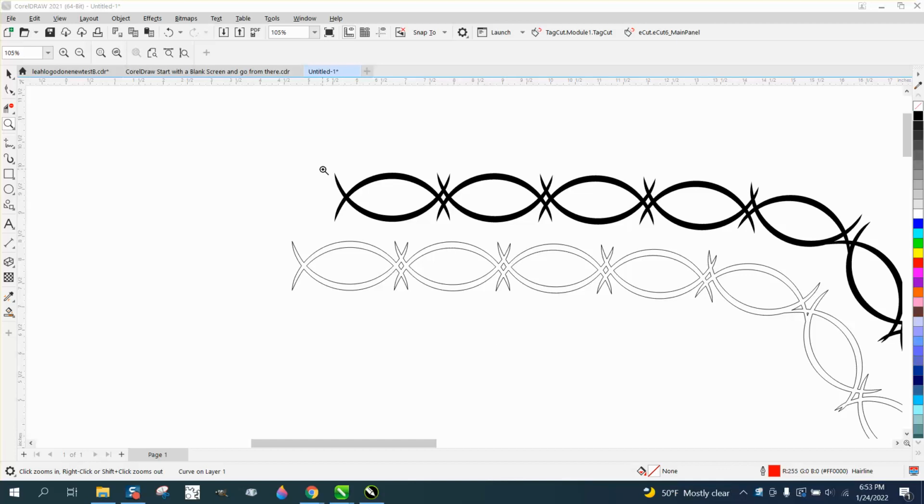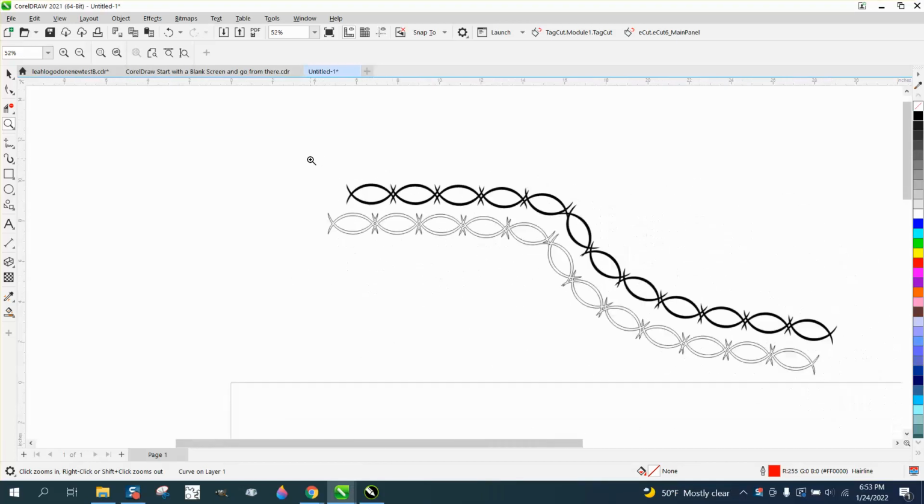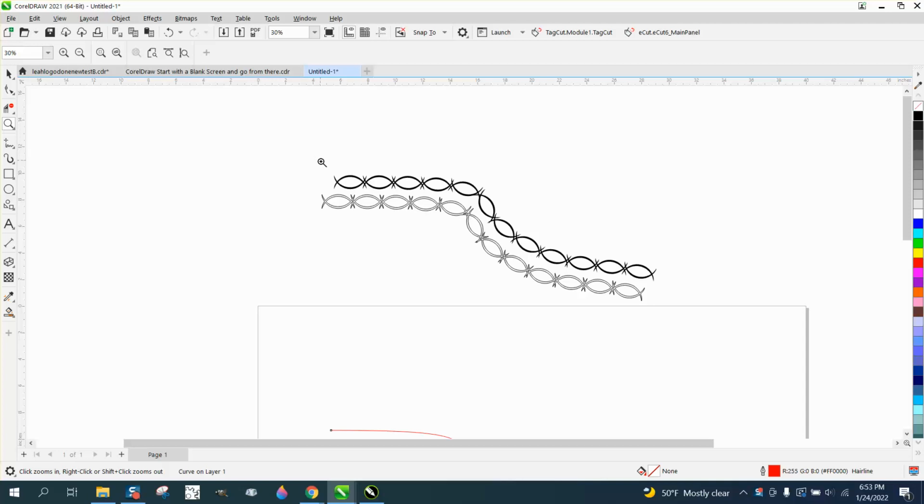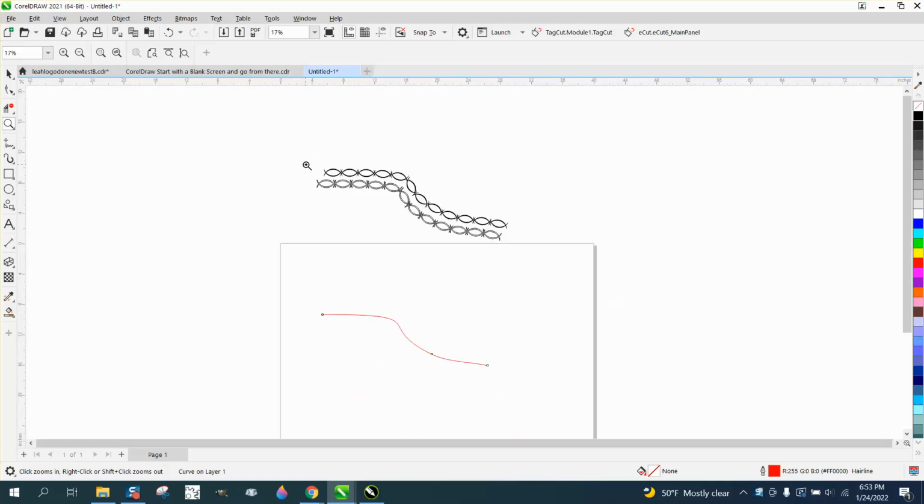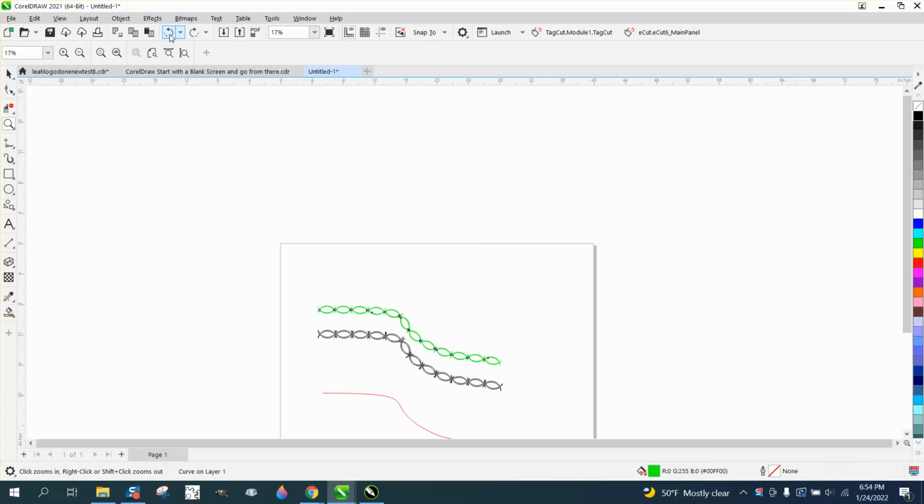Hi, it's me again with Corel Draw Tips and Tricks, and somebody just contacted me that has Corel 16, and they watched one of my videos about object to path, and they were really curious about how you did it if you didn't have X. Let me just get back to where I started.